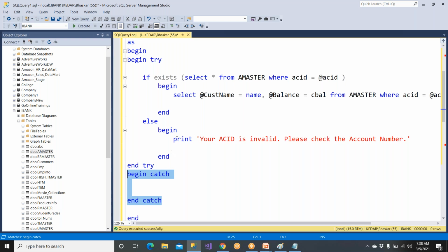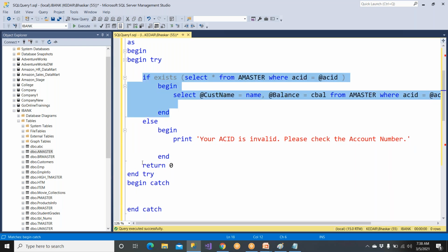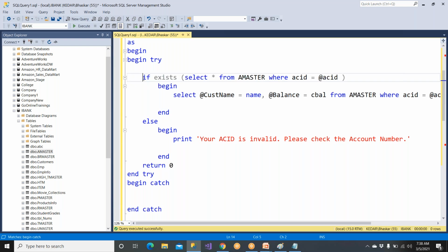If everything is good, you can simply put return 0. If everything is over, meaning at the end, before coming out, you can say return 0 here. Because it will execute this code, and before coming out, at the end you put return 0, right?